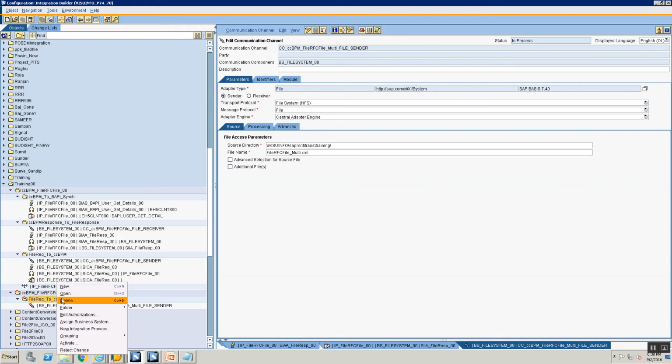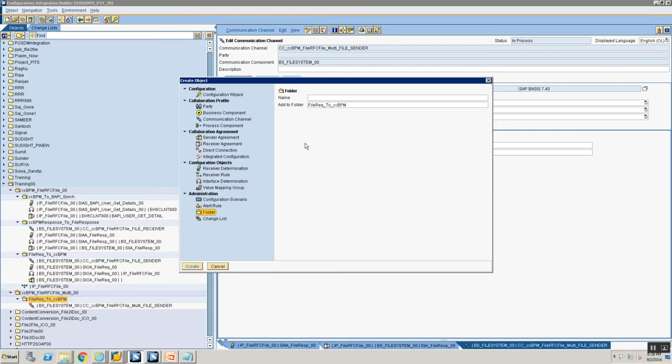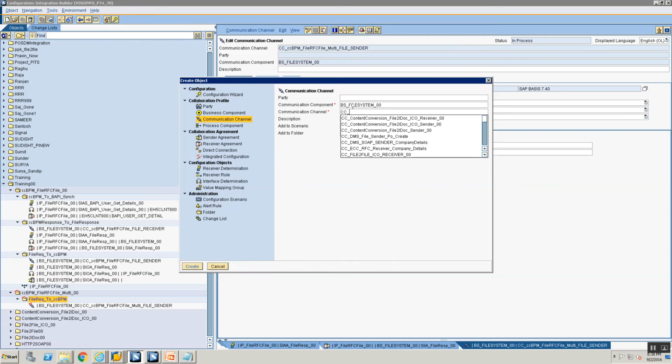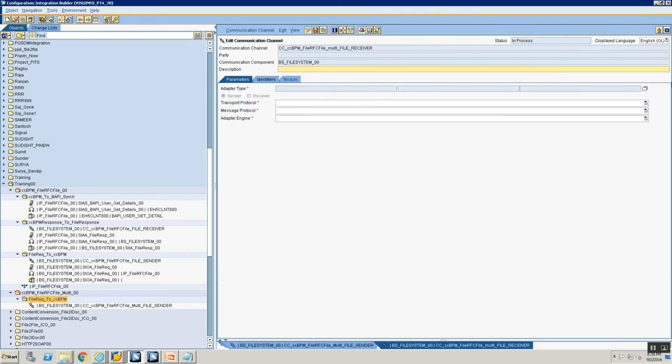Now let's go ahead, create the next channel. It's going to be a new communication channel, and we are going to call it BS_file_system_00. I'm just creating my receiver communication channel, CC_CCBPM, again, I'm going to call it multi.